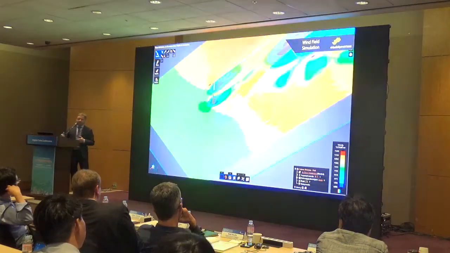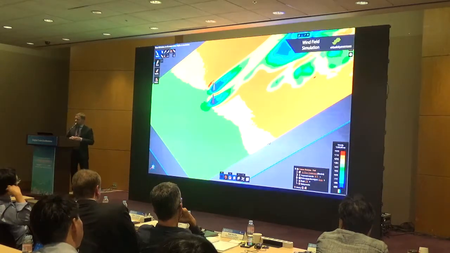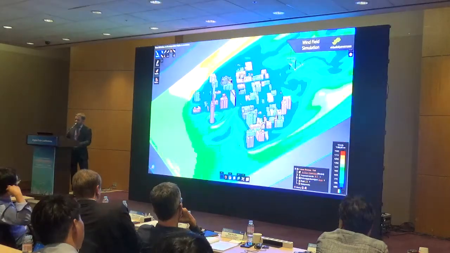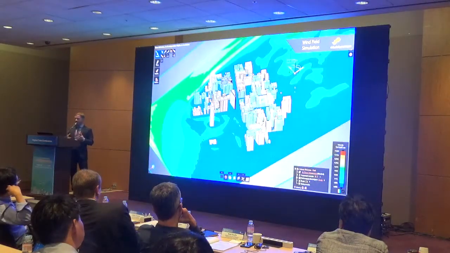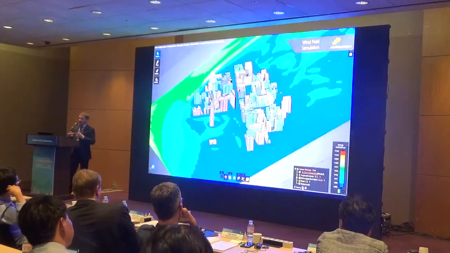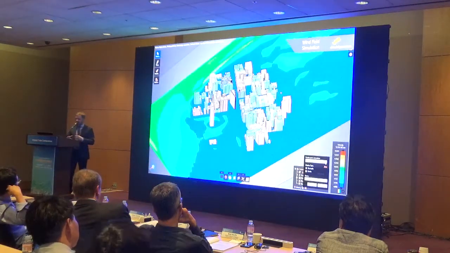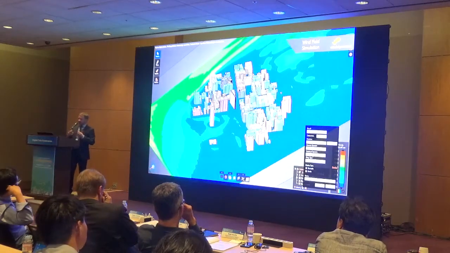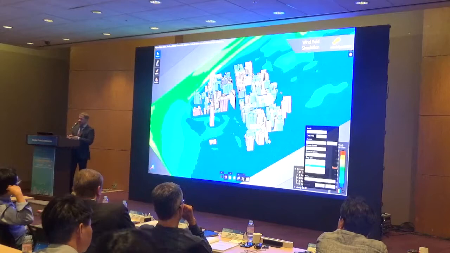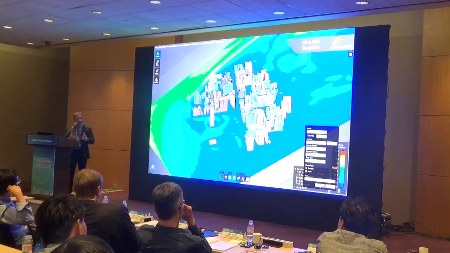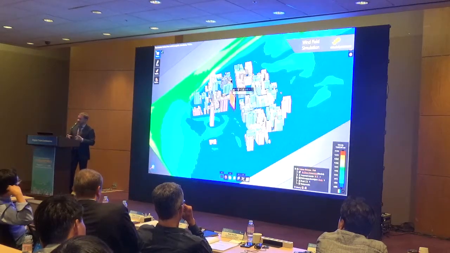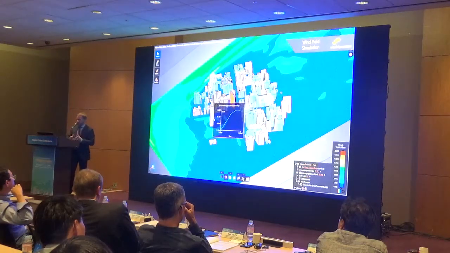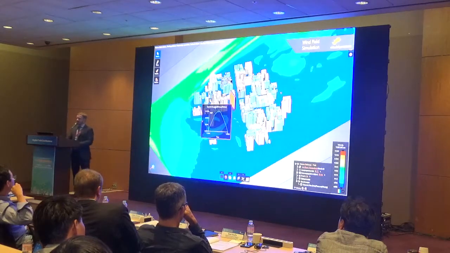And this is a real-time screencast. You really can simulate wind fields like this more or less in real time. And that's the idea, so that planners can use it. It's rather easy to use, and you get very fast feedback. So you see how the building reacts in a real urban environment, and of course you also see how the urban environment is affected by a newly built building. So that's not a newly built building, it's just an example.